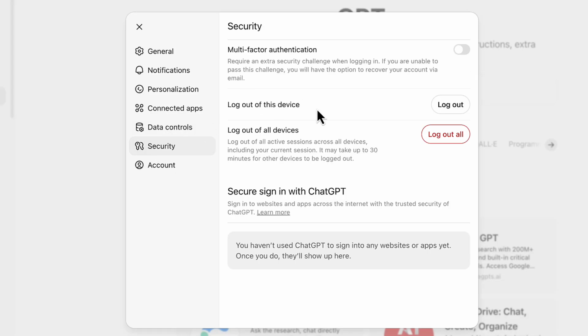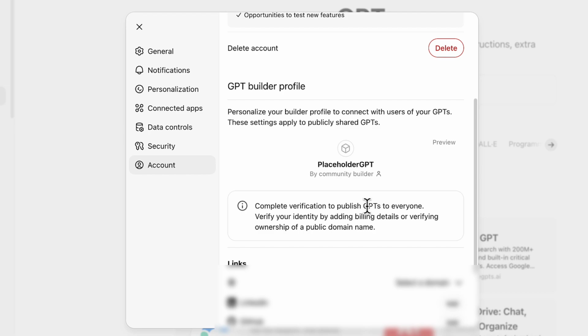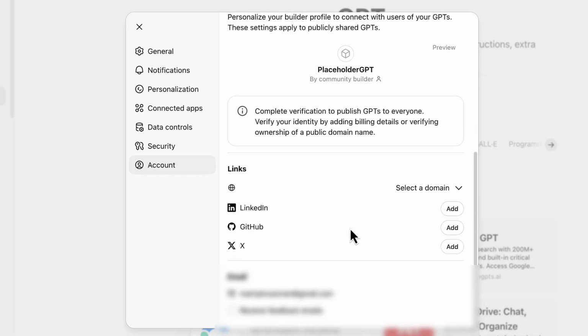Security: log out of all devices, multiple connections, multi-factor authentication. I do that on my paid version, but on this one, I don't, because I want to get into it easily while I'm teaching. And then, an opportunity to upgrade. That's here. And a little bit of personalization: you can add a LinkedIn, Grubhub, a domain, and an X and get updates.